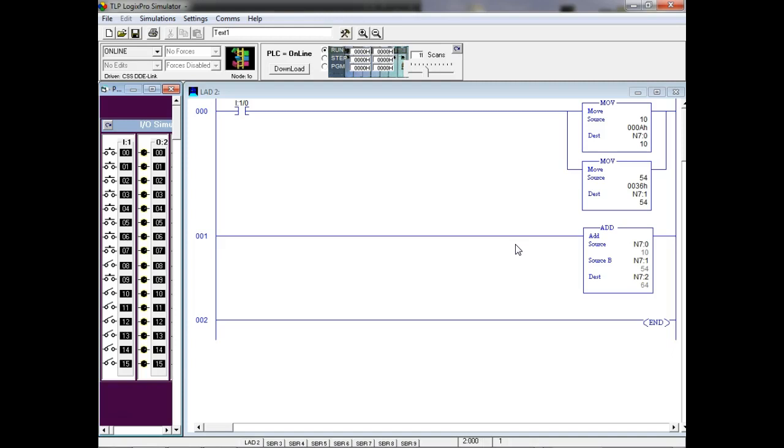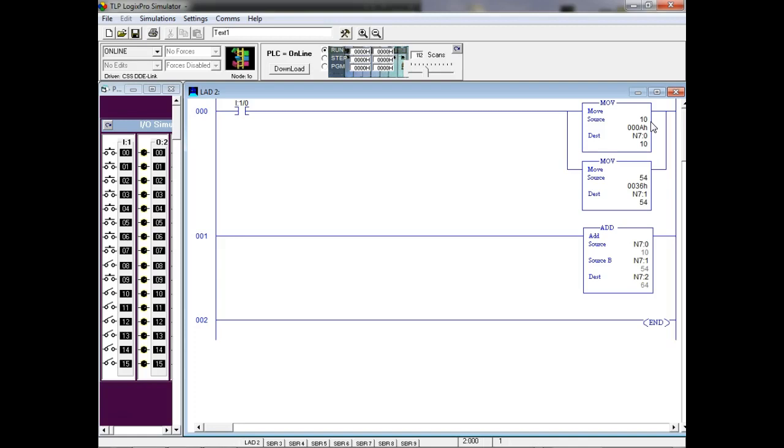You understand that? So what we're going to do in the lab is develop a program very similar to what we did with the logic instruction, where we're going to use the same numbers. Now I can come up here and play around with this and change the numbers without having to go to each instruction and change them. And then we should know right off the bat what our results are going to be. The only thing, guys, is when you deal with the divide instruction, what can you end up with? A fraction. So for your divide instruction, you're going to have to use one of your F8 data files.